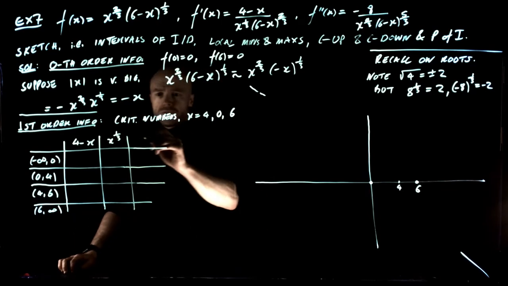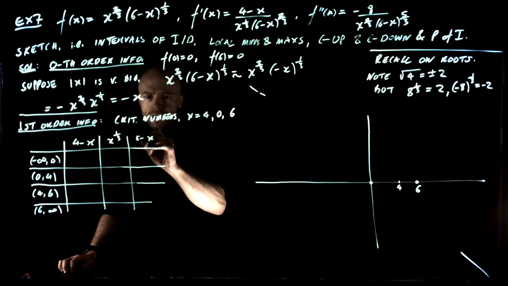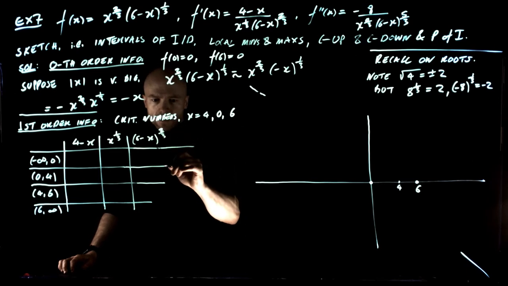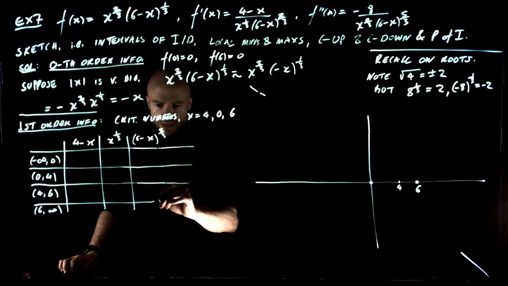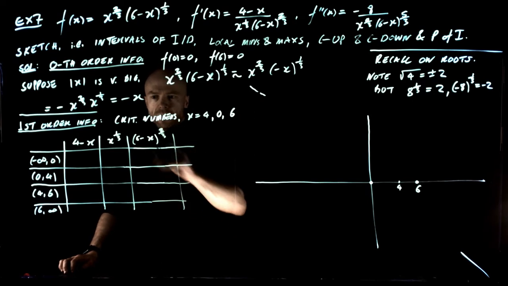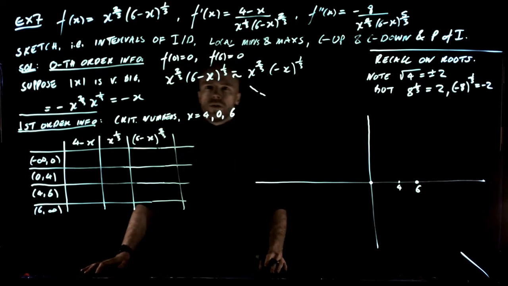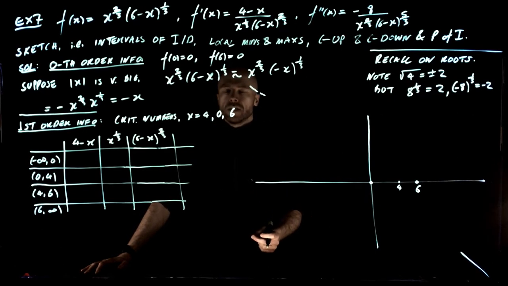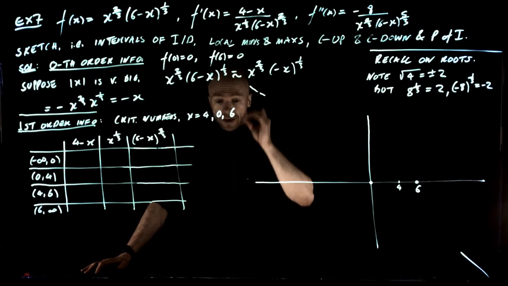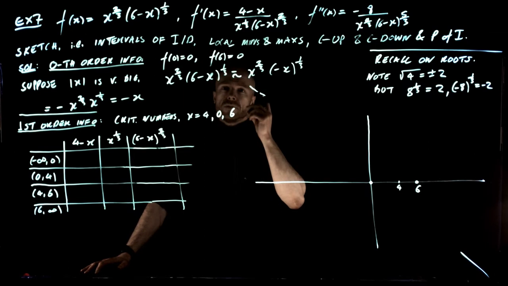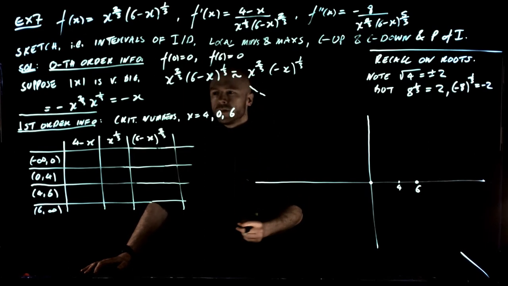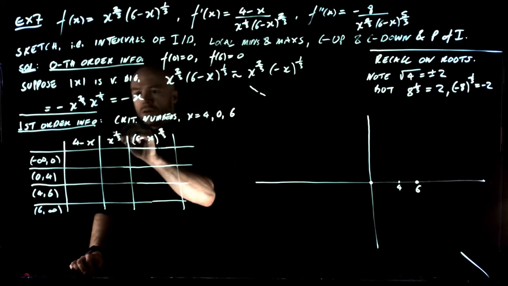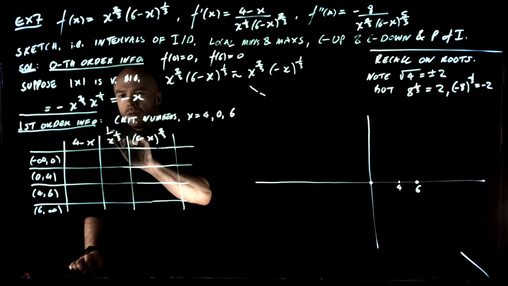Yeah, and then we have this factor which is 6 minus x to the 2 over 3. And you might be objecting that I don't have x to the third, I have 1 over x to the 3, which is true. But the sign of 1 over x to the third is the same as the sign of x to the third, right? So it's enough for me to look at the sign of this thing, because that's going to be the same as the sign of 1 over x to the 3, right?